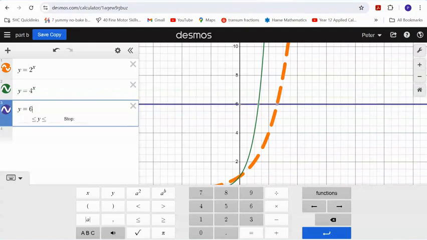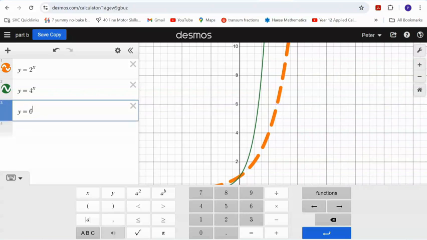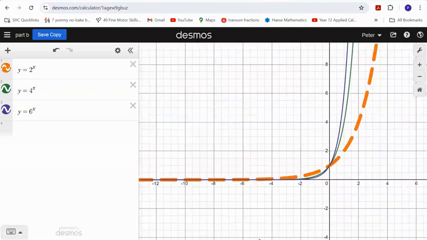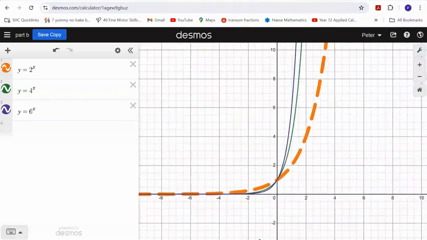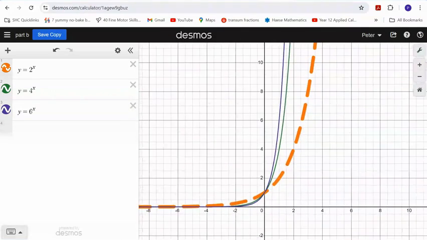All right, what do we got here? Not 6 to the 6, 6 to the x. There we go. So you can see these graphs, and hopefully you guys can see what's happening here. Do you see that? As I make the base bigger, right? So we're going to go back to our table. What you do is you start talking about all the things we just did in the other table. So what did we start with? Slope, didn't we? Or the shape of the graph.